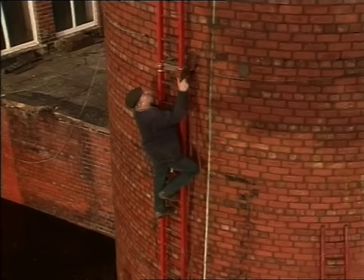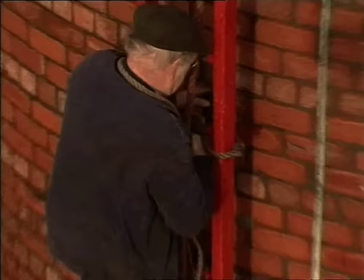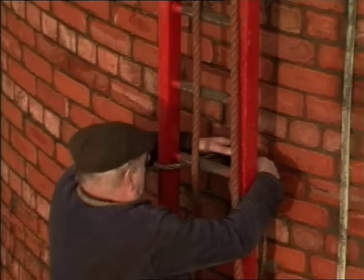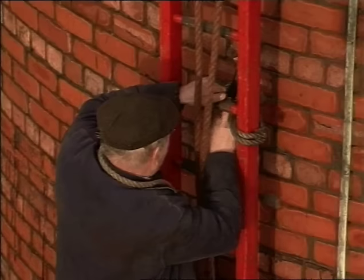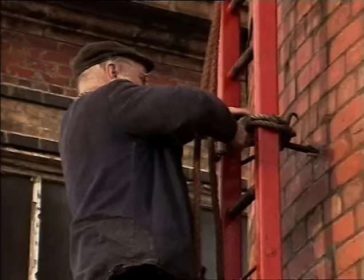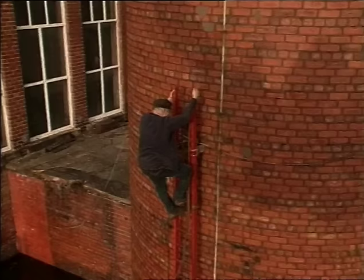That is the pulley wheel to pull up the next ladder. The next operation is to tie the ladder to the top dog or the top hole fast that you've just knocked in, without tying it to the haulage rope — because if you're not paying attention or someone's mithering you on the floor, you end up lapping it around. The bottom ladder is now firmly fixed and as good as it'll ever be to the wall of the chimney. The next operation is to climb up to the top of that ladder.